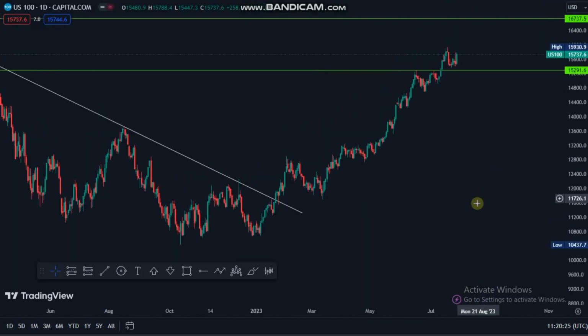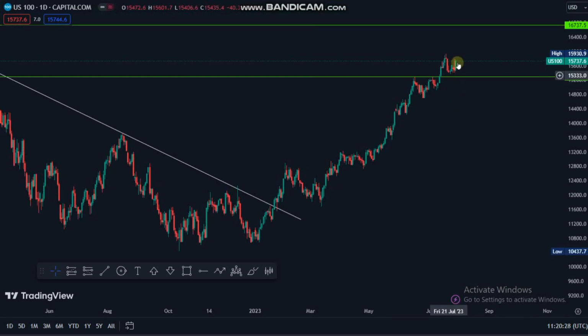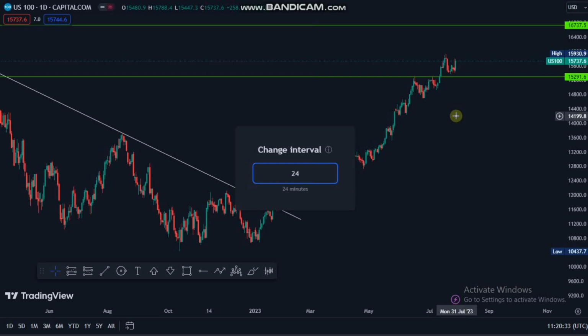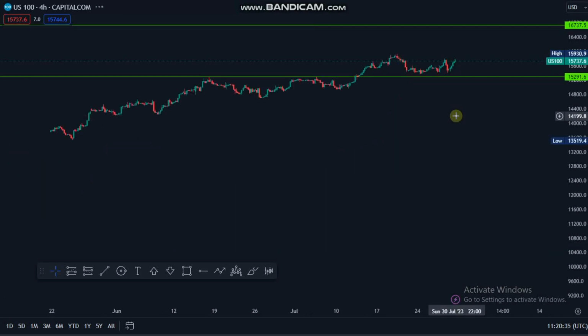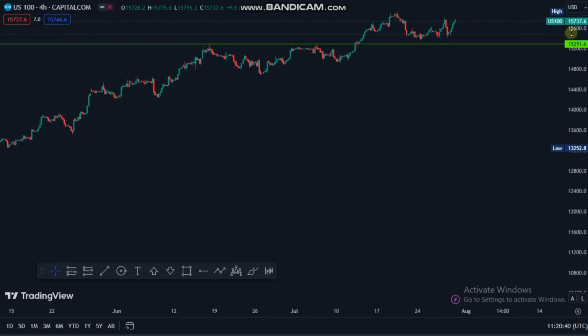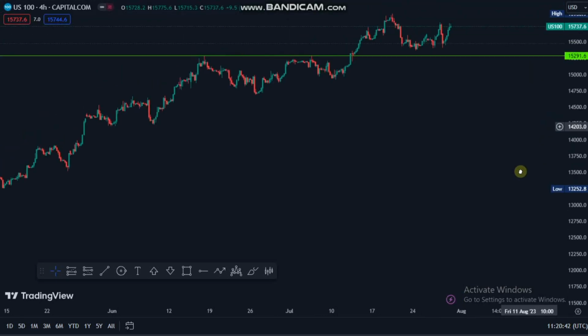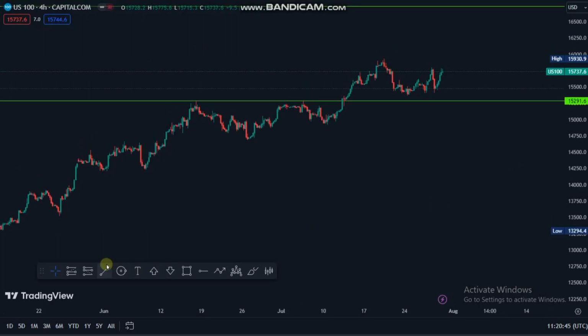So guys, on the daily time frame, I can see that we have a pattern, but it's not clear on the daily time frame. So I'm gonna go over to the 4-hour time frame to just show you guys what I am seeing. Okay, so I'm just gonna do that. Yeah, so guys, what I'm seeing is right here, if we can take our trend line tool, so this is the first touch, then this is our second touch, and you can see right here we are making our third touch over here on this level right here.